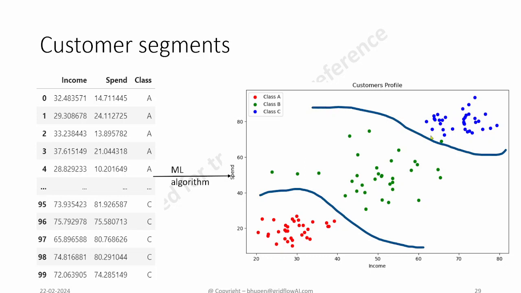So the hypothetical line that I have drawn, let's say the model is able to differentiate these two customer classes A and B. Let's say A is red and green is B, and the customers are separated by this line, and similarly here also the customers are separated by this line. Now this line that the model has determined is called learning or machine learning. The machine has learned from the data.